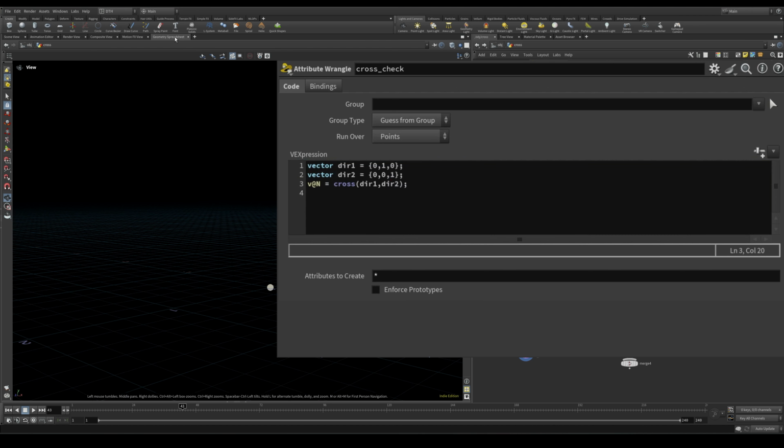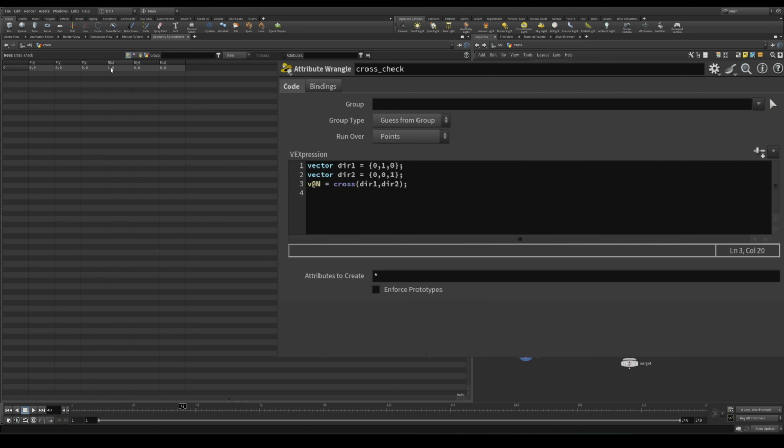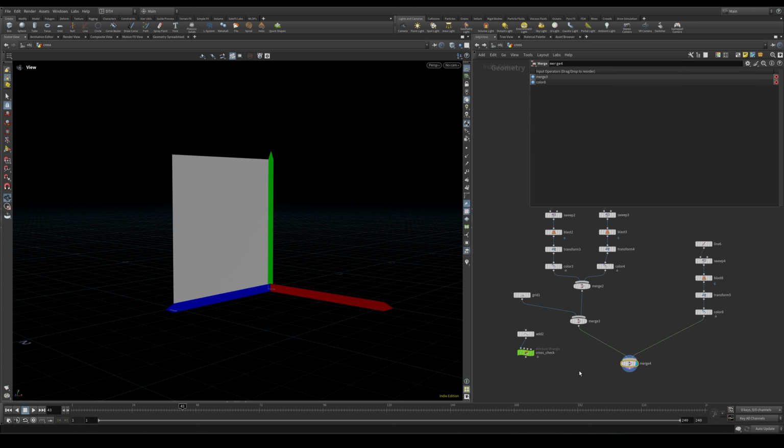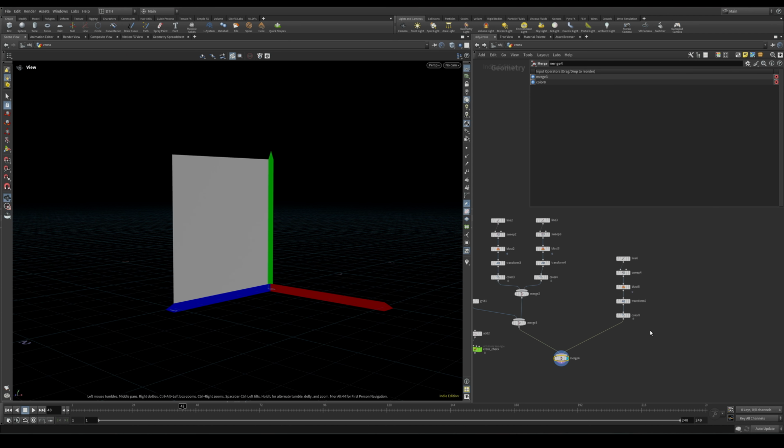If we look at the result of that in the geometry spreadsheet, you can see that does indeed return 1, 0, 0, or x, the x-axis. So that is cross product. It returns the perpendicular direction.